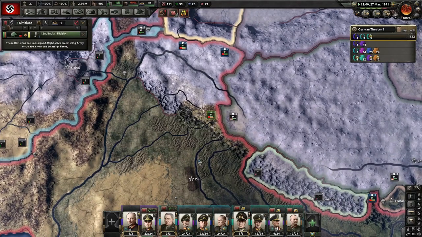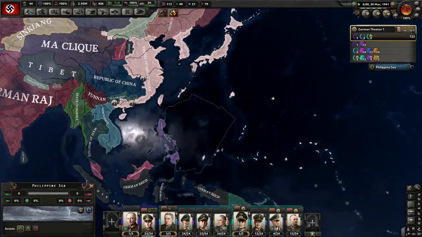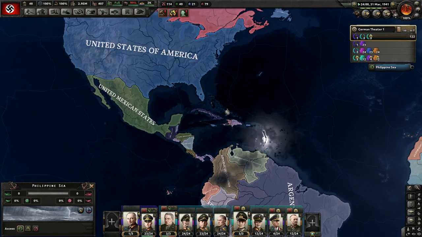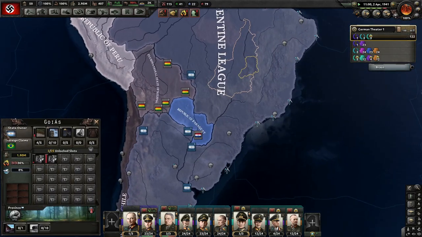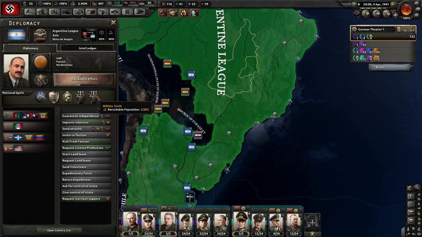Oh, I forgot to show you. Japan is slowly winning in China as well right now. French state, us down here. America's looking okay, but I gave all the territory to Argentina. Like, all the South American territory, because I didn't want to deal with it. Oh, that's not good. They're out of manpower. Eh, that's not good.